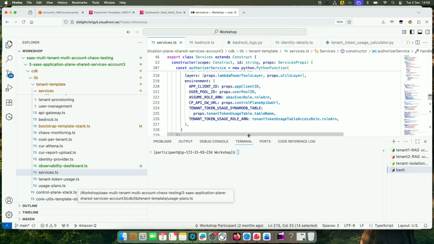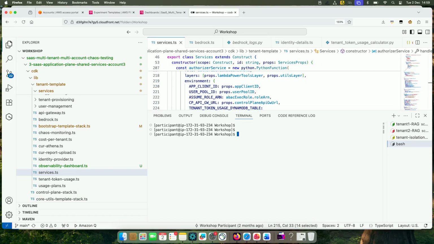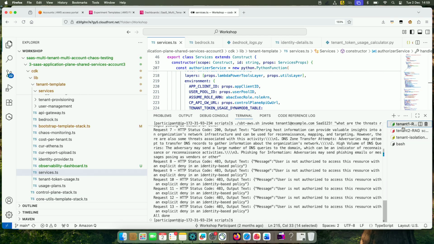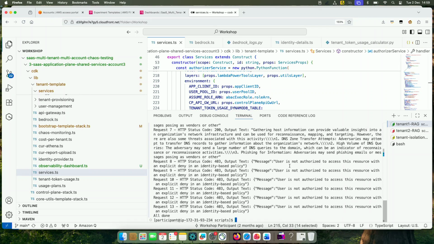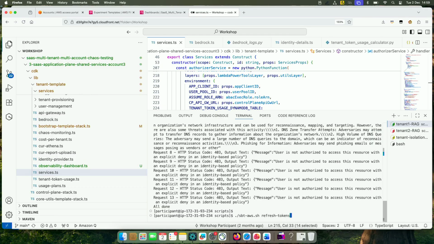Now, what I've done is, I have two terminals here, terminal 1 and terminal 2. Just to save some time, I've already executed a script here. So just to show you the tenant-related information, let me just go back and execute.